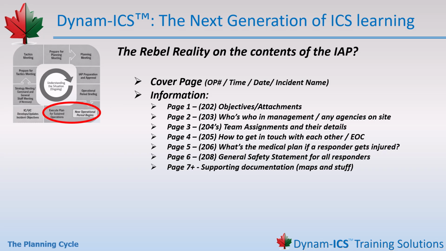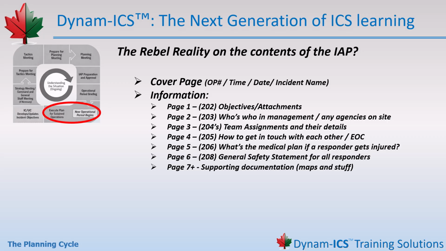But many non-emergency service agencies struggle with the forms. And that's understandable. They're formal, they can feel wildfire-centric, and they don't always translate smoothly into industry, healthcare, public works, or municipal environments. So here's the practical rebel approach. ICS forms can absolutely be adapted to your agency. What cannot change, and this is important, is the form number, the form name, the intent of the form. Why? Because that's what creates interoperability.